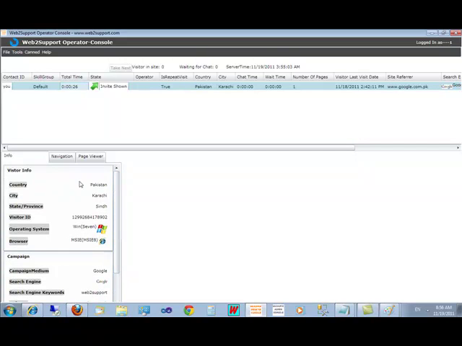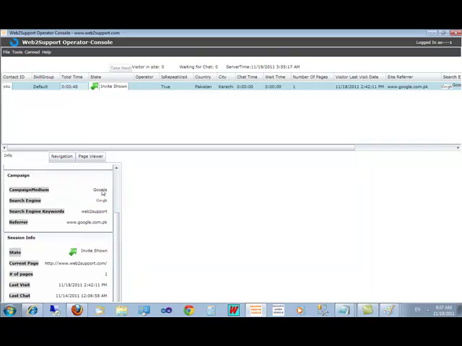Okay, let's see what information we have about this website visitor on our application. The country is Pakistan, city is Karachi, province or state is Sindh, visitor ID, a unique ID for a visitor, operating system is Windows 7, browser is Internet Explorer. The person has arrived from Google and he has searched Web2Support there.